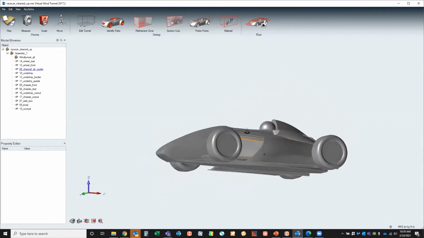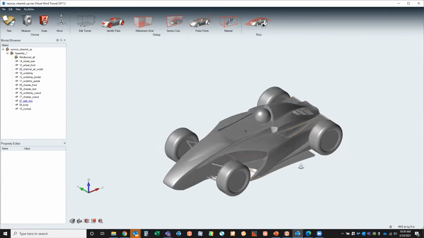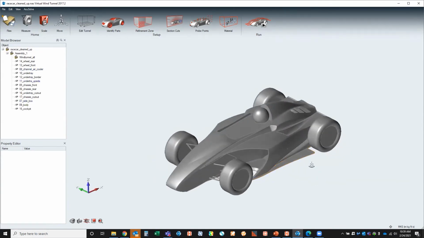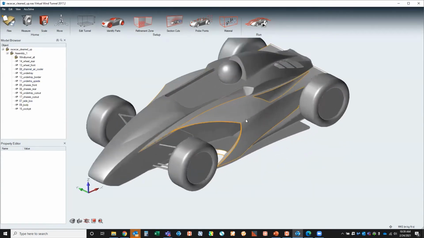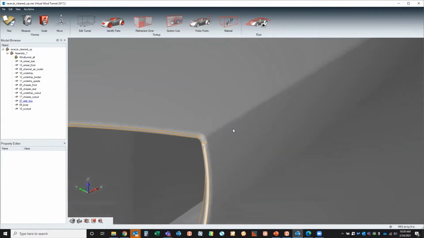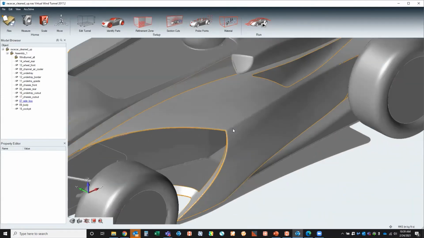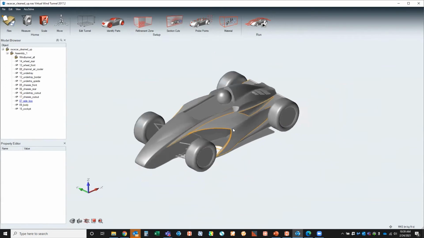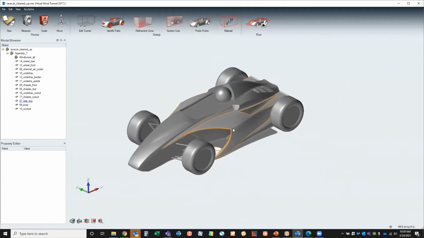All right, so now that I've got the model imported, you'll see that the mesh is no longer visible there. Virtual Wind Tunnel does an interpretation of that mesh, pulls it in and creates sort of a cavity that it's going to be placing inside of your fluid domain.